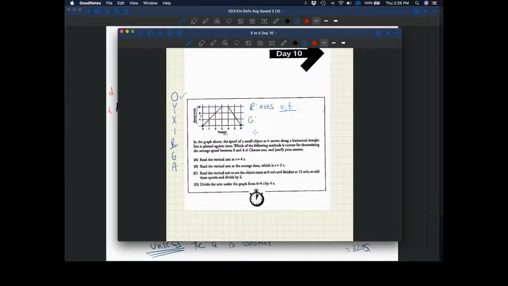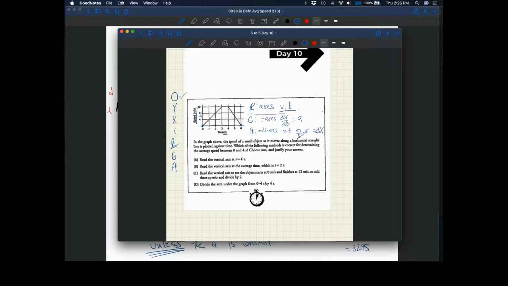The gradient is the slope, which is dividing the axes. And so that is going to be delta V over delta T. Now we should recognize that right away as the acceleration, but we have our formula sheet out with us, and that would draw our attention to this. So the acceleration is the slope. And when we then look at the area, it is multiplying the axes, which is V times T, which is meters per second times seconds, which has units of meters, and therefore the area gives us the displacement.